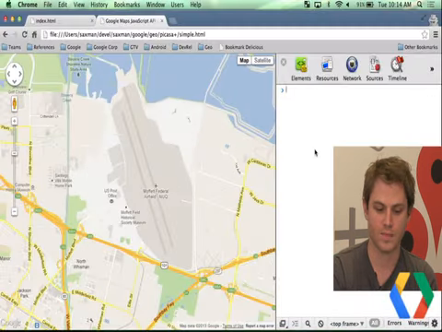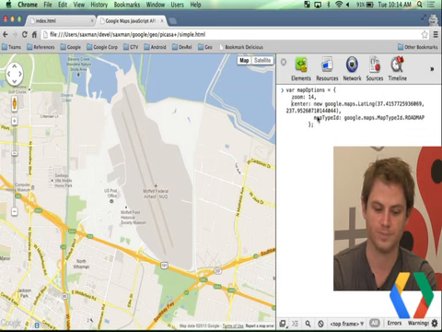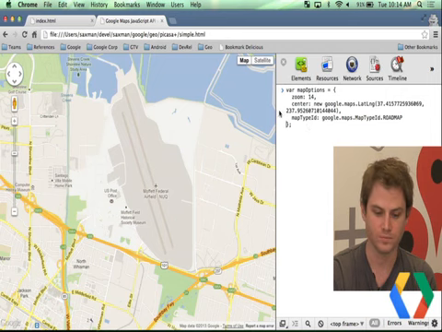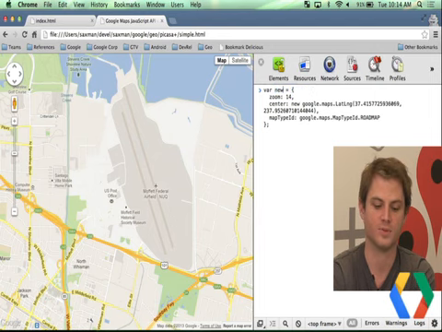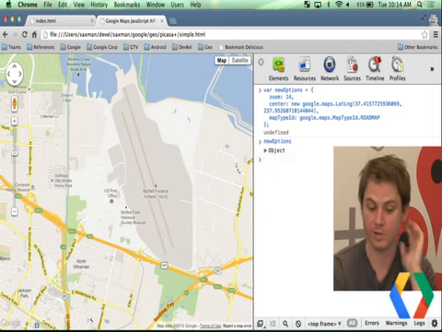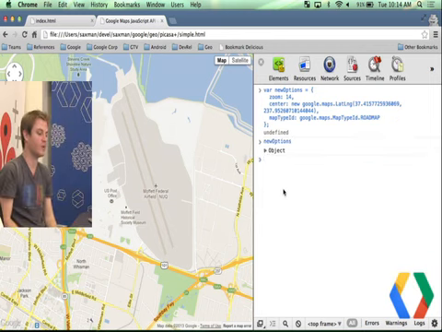If I come back over here, I copy this map options directly from our source code, and I make this look nice. So now I can make this object, and let's call it something else. Let's say new options. Now if I check, I've created a variable called new options, and I can inspect it live and see the center object and what have you.